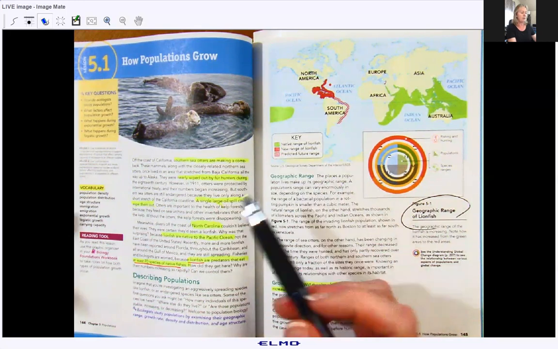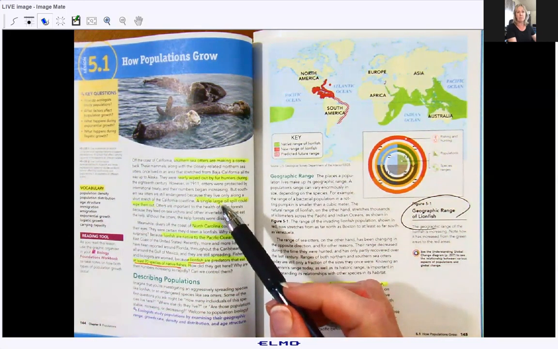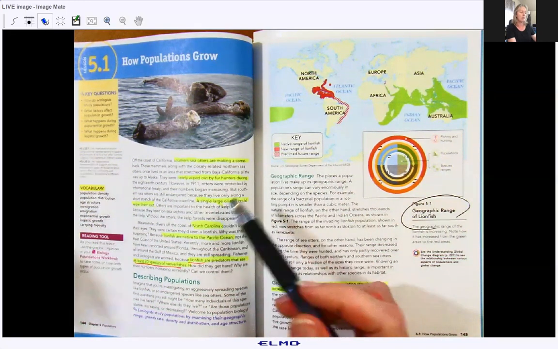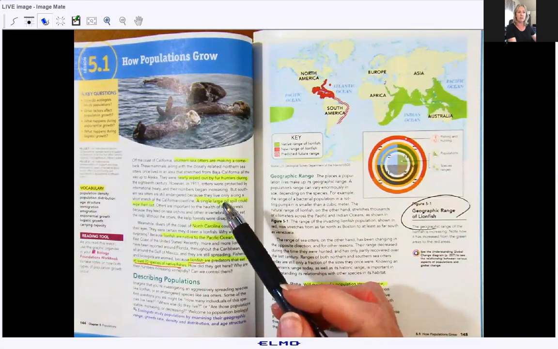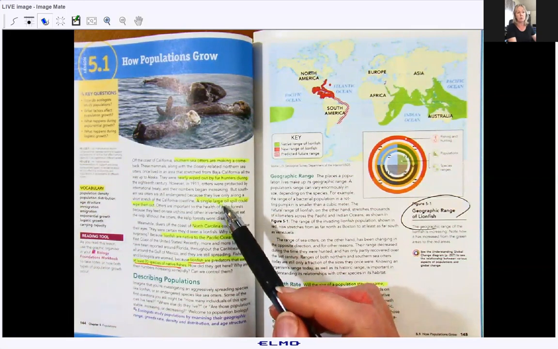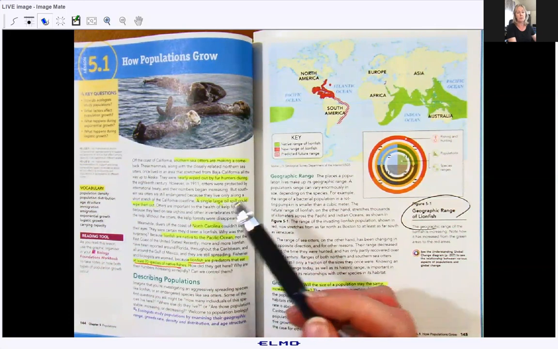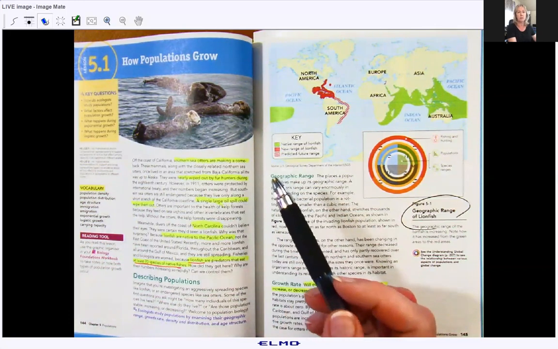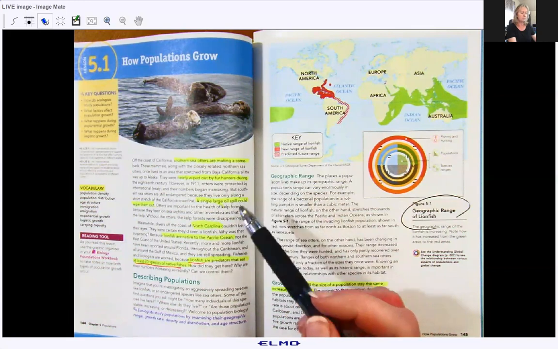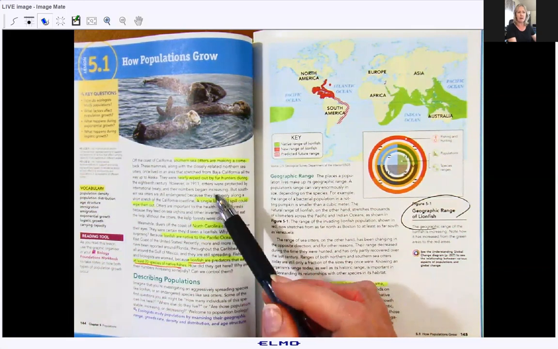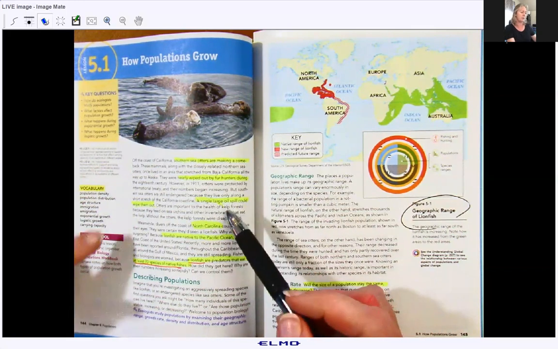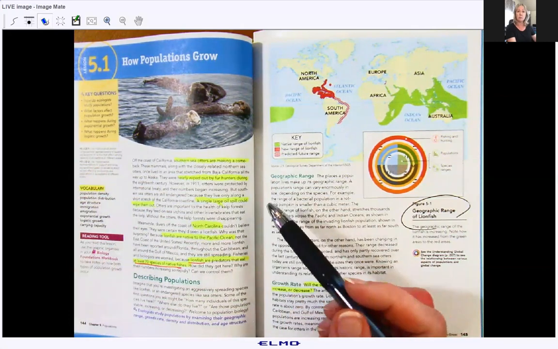But here it was saying you could still have an environment, so that was human impact. You could still have something environmental that could endanger these animals and still would be a human impact. Here it talks about a large oil spill could wipe out that population. So several things can impact a population. And so that's what this chapter is going to look at.